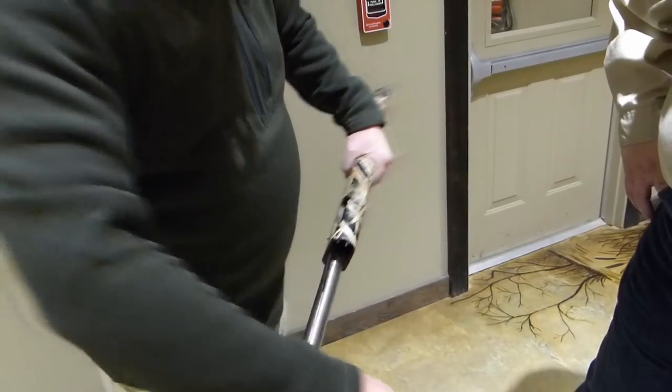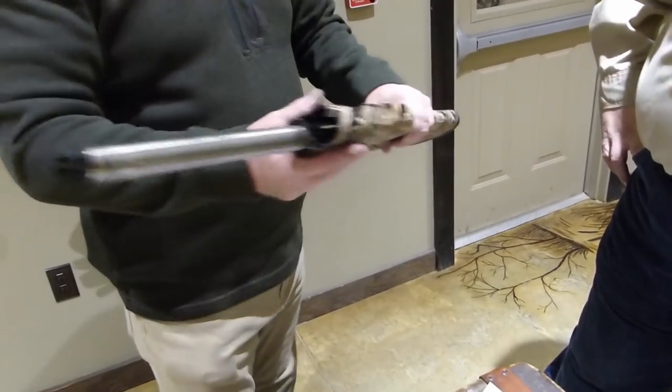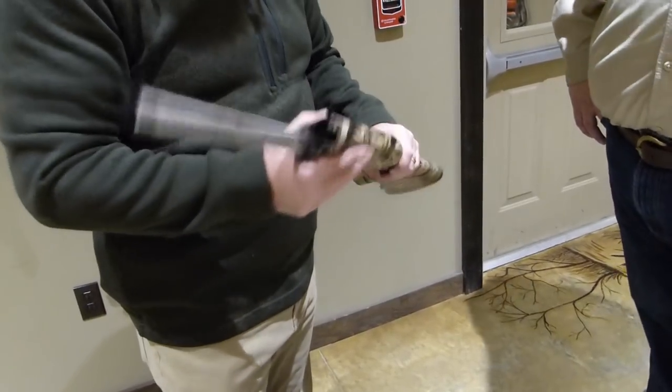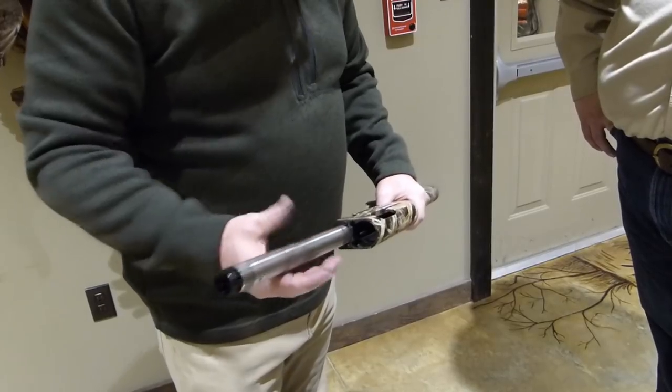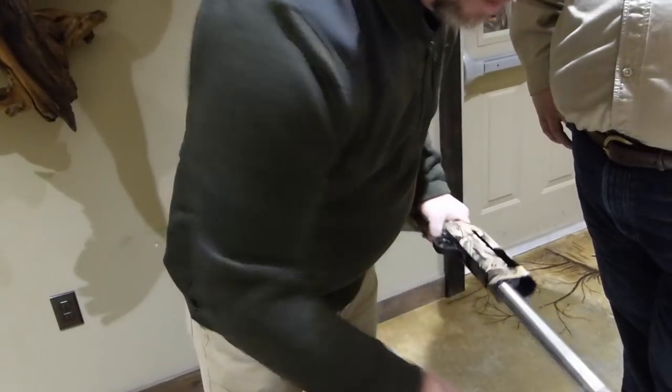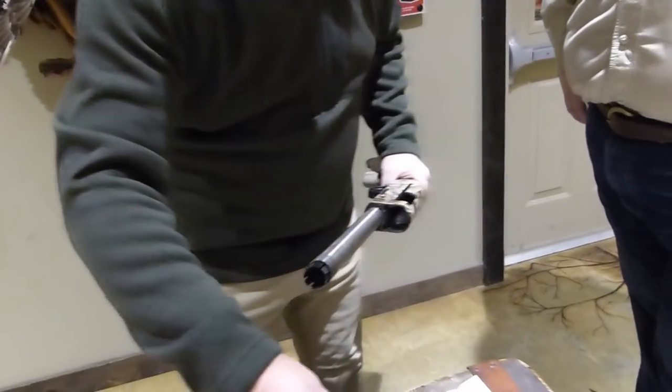You've got guide rods, action springs, a couple of those. Really what operates the bolt, just those guide rods and springs. And those come out, and that's it. That's it, unless we want to pop the trigger group, right? Oh, yeah. That's it for the bolt. But yeah, let's get that trigger group out.